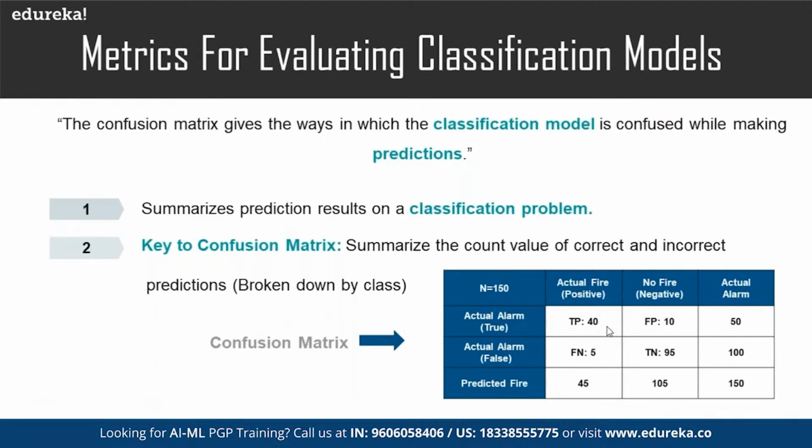This is what I was talking about in the healthcare use case. The person is affected by COVID-19, but the system classifies that he is not affected. That is dangerous, so we should work on it in such a way that we never end up with such results. That is why false negatives are so important to healthcare machine learning use cases. And for true positive, there is a fire, so we get an alarm. That is a true positive.